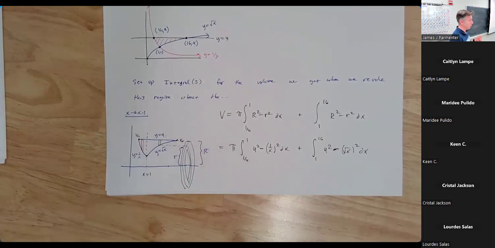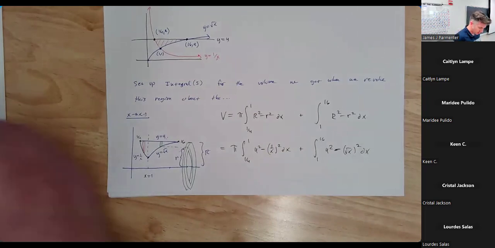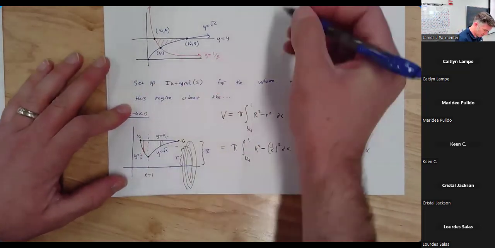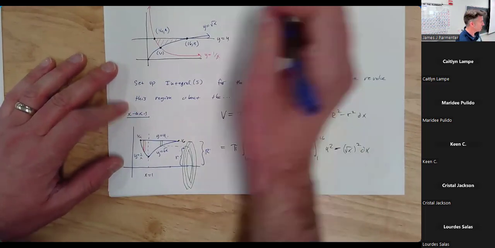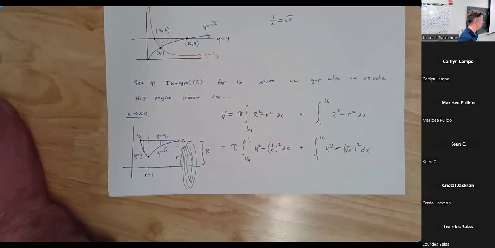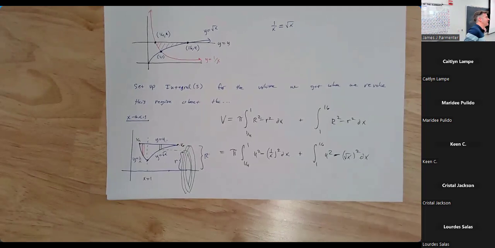So I didn't show the work. The way I got the balance was, I'm really just setting the functions equal to each other. For this one right here, I'm setting 1/x equal to the square root of x. But honestly, I know that if I plug in 1, it's a solution. So really, I would say I'm finding the balance by inspection. I'm guessing likely candidates as the answers because usually people are giving you regions where the numbers are relatively nice.